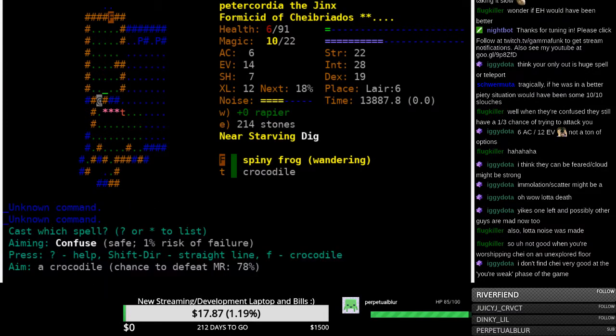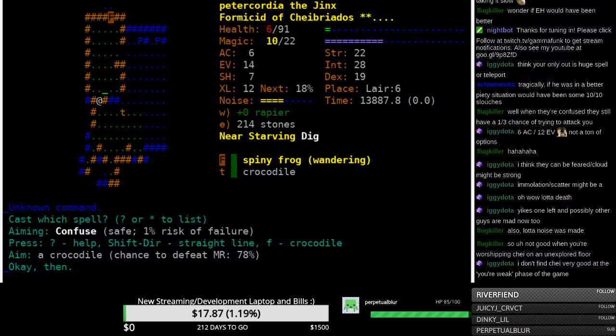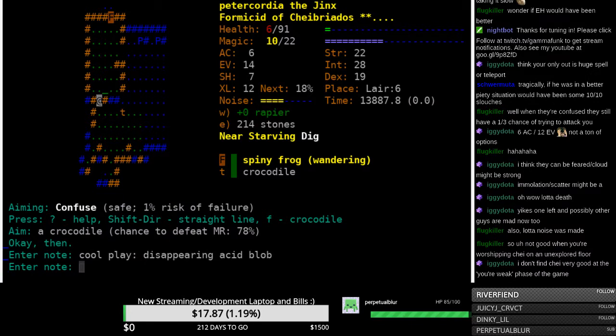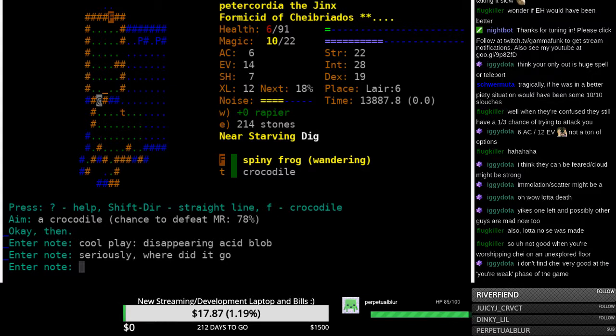And then he walked around the corner, there were fire clouds, and it didn't want to walk into the fire clouds. And... yep, here comes the cool play. Where did it go? He made it disappear, some kind of magic trick. Basically, it stealth procced, and it wandered out of the box there to the north.